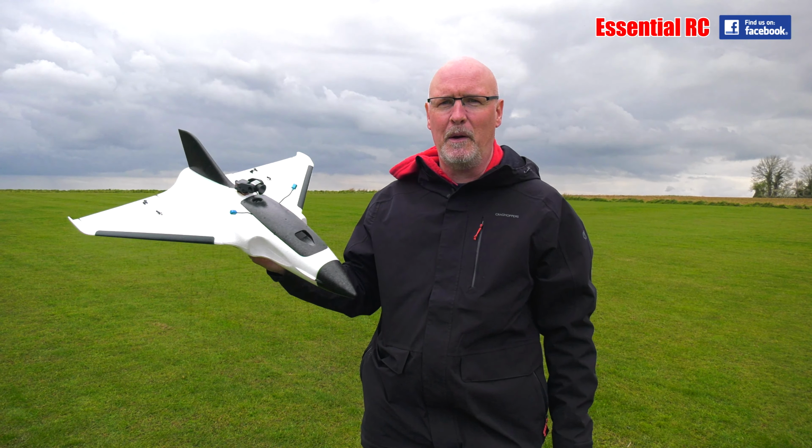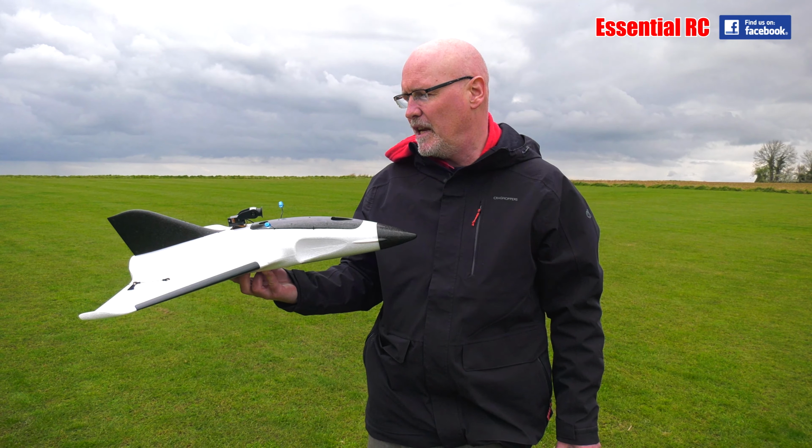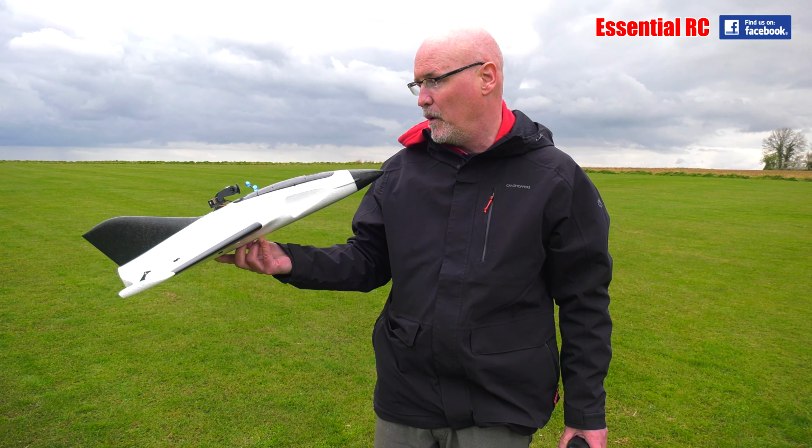I think the hand launch was fine. It went one way, then the other way, and then the other way. And the CG, I think, is on the money. I don't know why that would be.